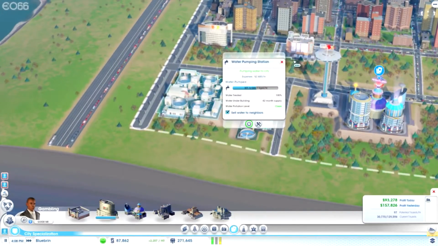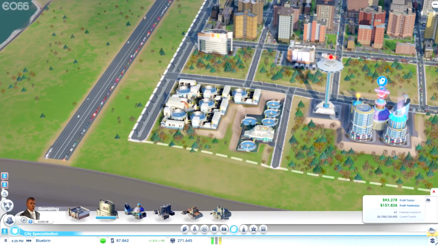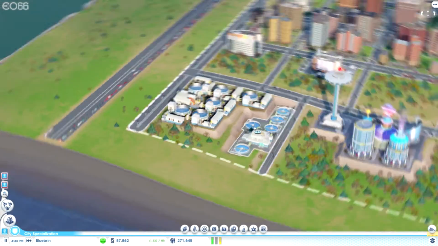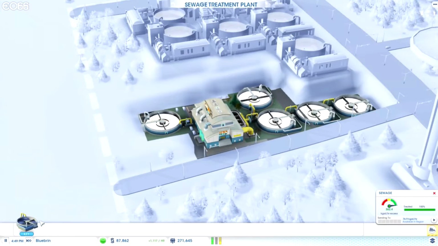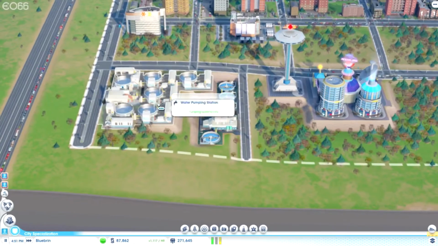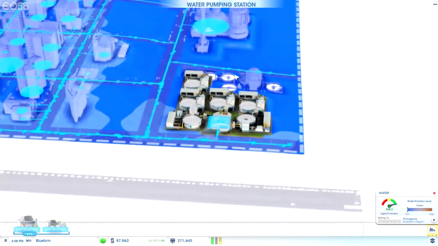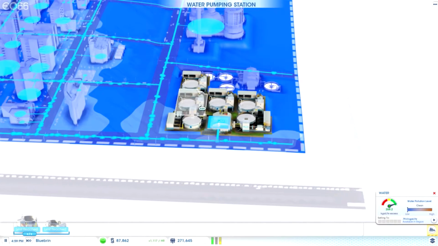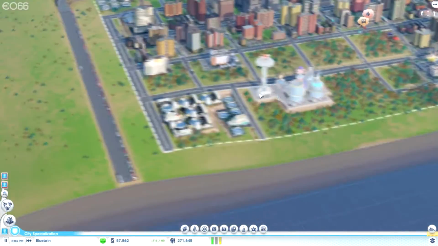I still need to keep a close eye on the... Yeah, that's actually pumping out a ton of water. So maybe that system isn't going to work with how I have it. Maybe I was wrong about that. I know I've gotten that to work before. Yeah, that's draining that. I know I've gotten this to work before. I might have to relocate this over here at some point.